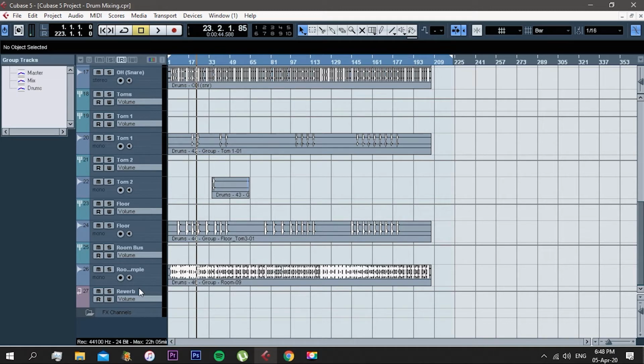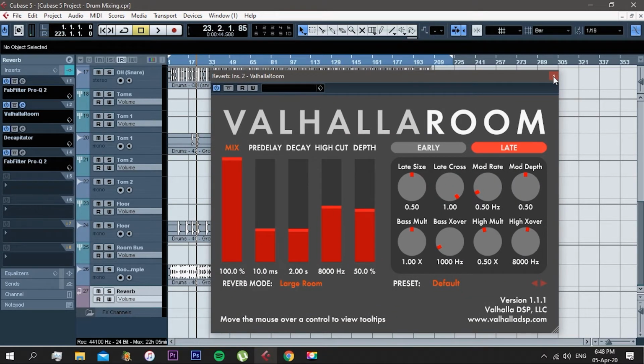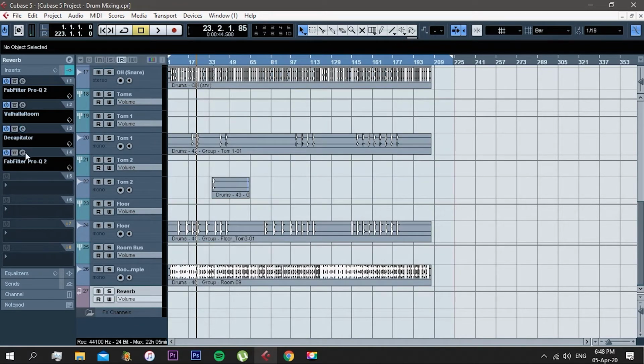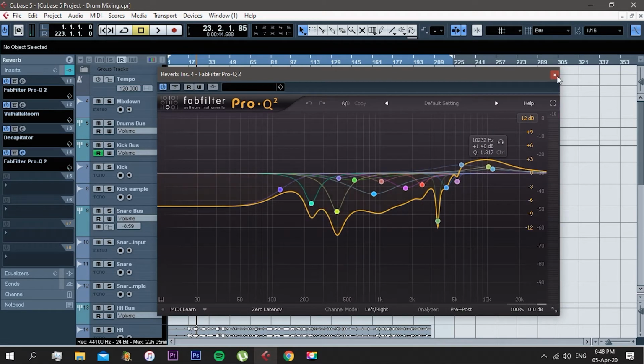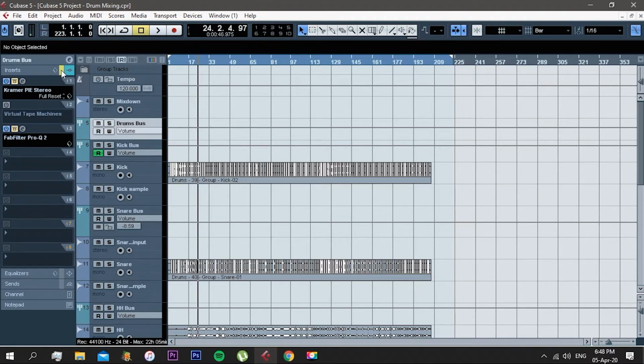Okay, you can hear a little bit of reverb as well. I use Valhalla Room for reverb. It's a great plugin. A little bit of distortion, EQ. That EQ seems like a crazy EQ, but it depends on the source and my processing at that time. It can be as crazy as that, or it could be simpler, like 1 or 2 points. It doesn't matter actually. Anyway, so beginning with the drum bus, let's bypass that to listen to how it will sound.